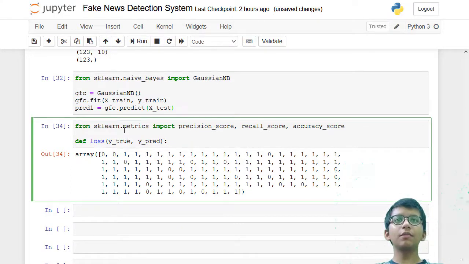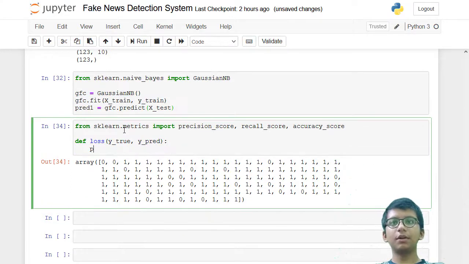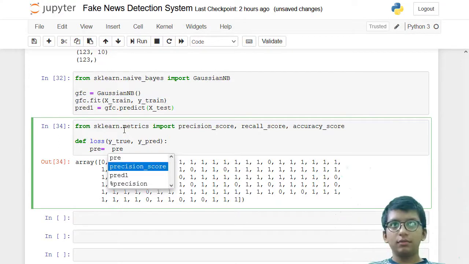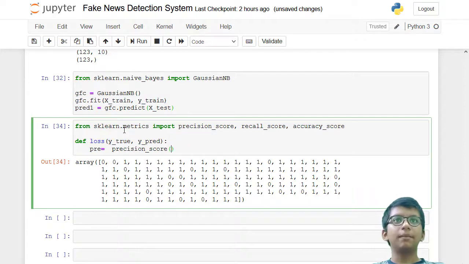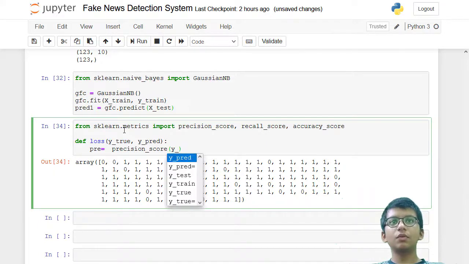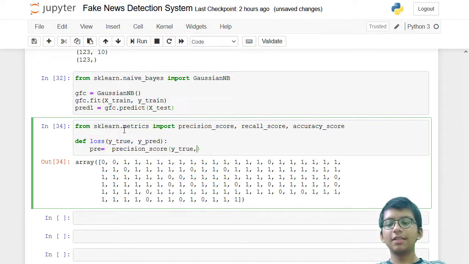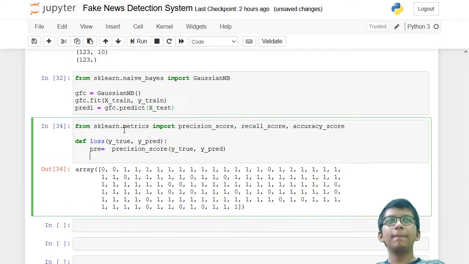So now I can take out precision. I can write precision_score with y_true and y_pred. And the tip number 1 is you can use tab for the autocomplete. A good tip.